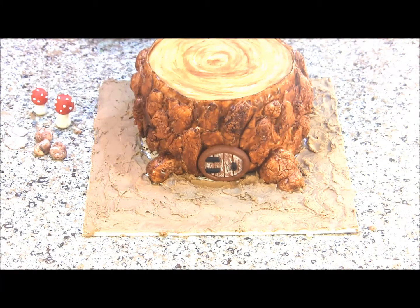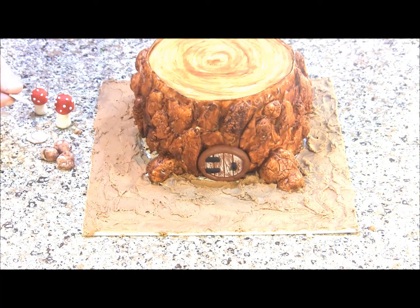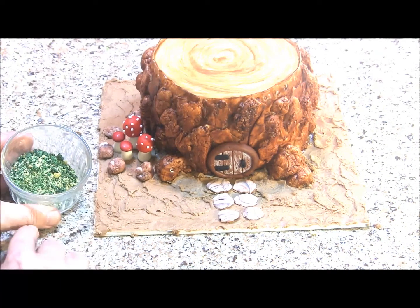I've covered my cake board in chocolate buttercream, and the first thing I'm going to put on is some toadstools, rocks, and some paving stones that we made in our previous video. And you can put any type of decorations that you want to fit whatever theme you're doing, whether it's fairies or gnomes or elves, whatever. And so I'm going to go ahead and put on some toadstools and rocks. Now I'm going to put some moss around the tree.